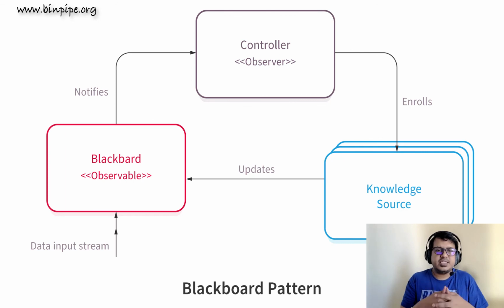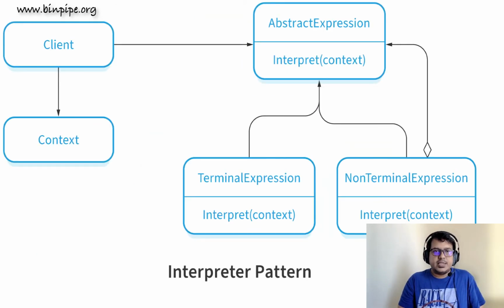It has advantages. The pattern facilitates experiment. You can reuse knowledge resources like these algorithms. You can reuse the trained models that you have. And the disadvantages with this model are ultimately you will need to have a stable architecture pattern that will evolve after you move out of the Blackboard pattern. So it is just a stopgap arrangement, not a permanent framework. And testing can be difficult in this kind of an environment because there is no fixed architectural pattern in case of a Blackboard pattern, no fixed algorithm and so on. Well, that is all to the Blackboard pattern.